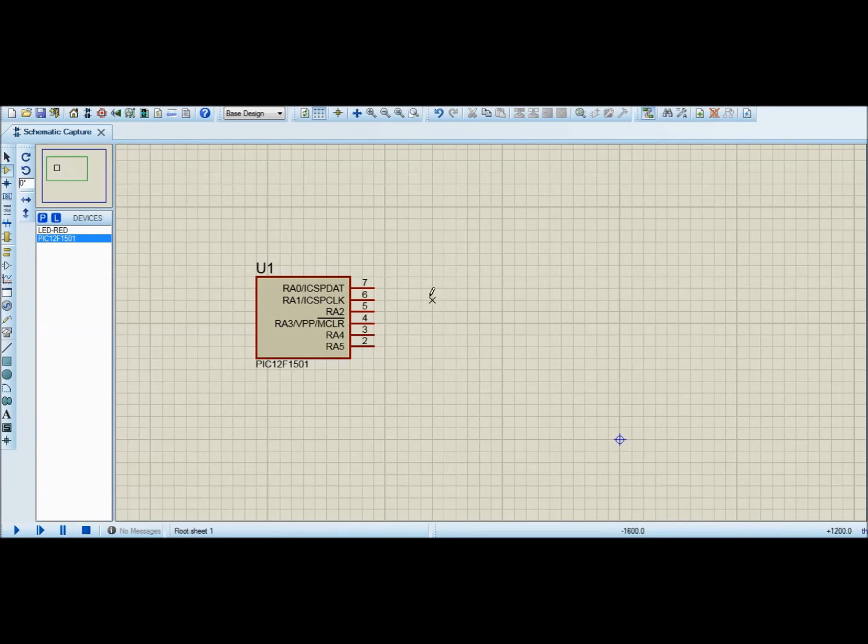Now we can place our LEDs. How many? 5 LEDs we need to place. So 5 LEDs, right?